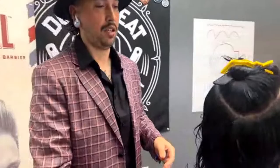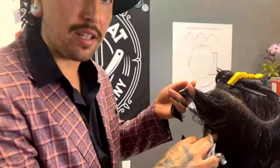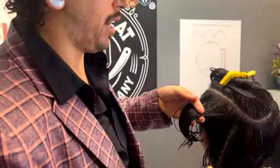So again, I'm going to do the same exact thing. I'm going to pull all this hair up. I'm starting right behind the ear because that's where the mastoid is, the widest point of the head, right? Okay, I'm gonna pull all this hair up.